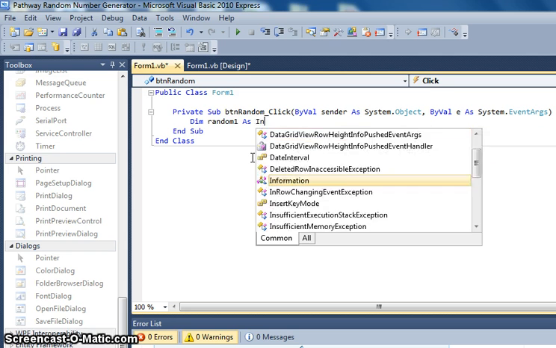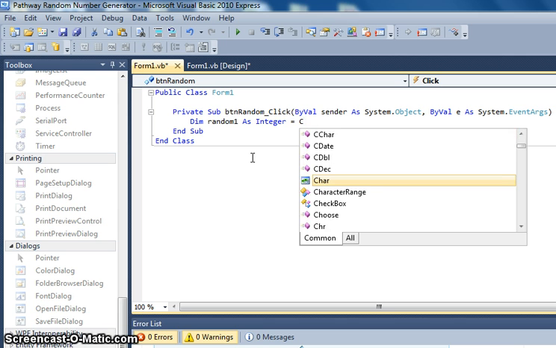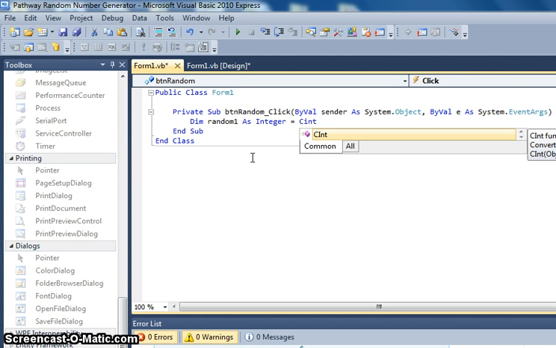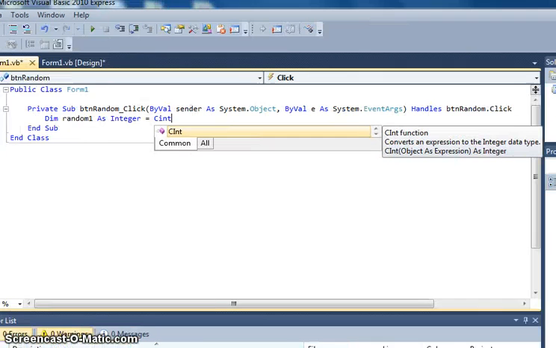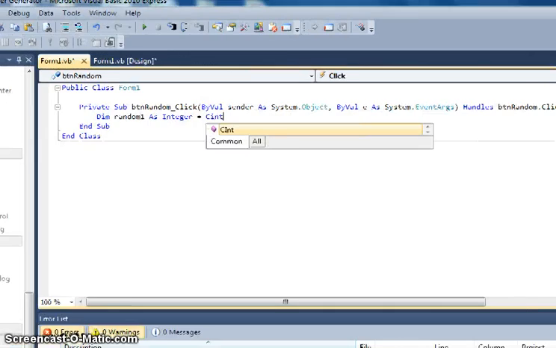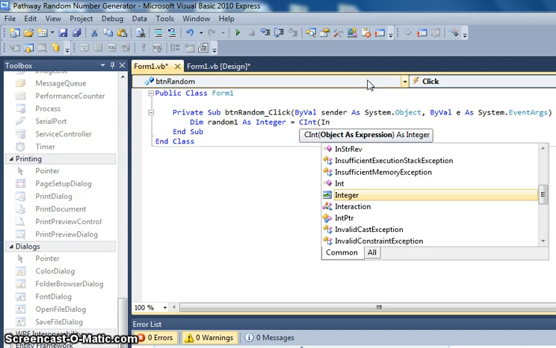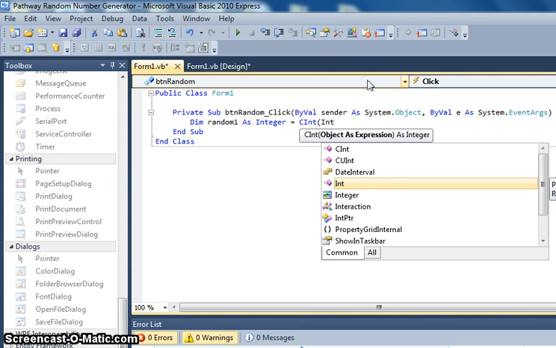Let's make it an integer, and let's make it equal to, this is an inbuilt function, as you can see here, you probably can't, converts an expression to the integer data type. I'm passing it an int, so it's only going to return the integer portion of the number, no decimals, etc., etc.